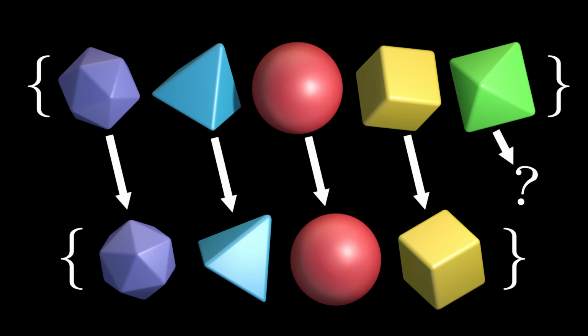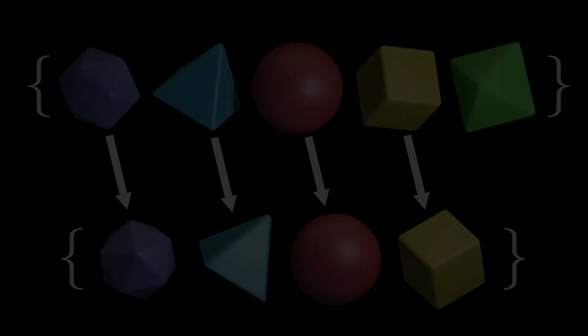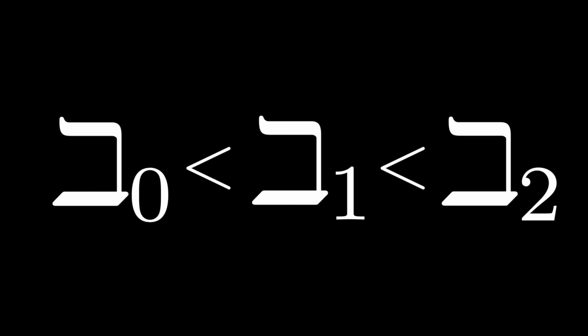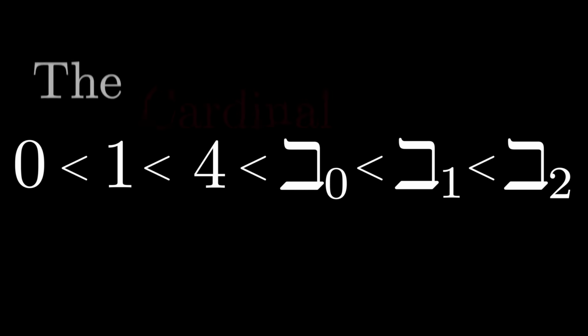This means the first set is larger than the second. Notice how this definition is the opposite of sets having equal cardinality. A set has greater cardinality than another one if we cannot make a unique pairing between their elements. So now we've seen that not only are there many different infinite cardinalities, but some of them are actually bigger than others. This system of cardinalities is called the cardinal numbers.